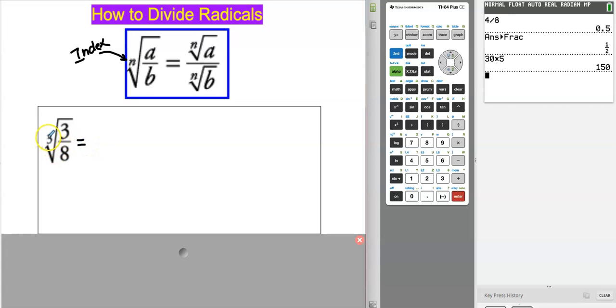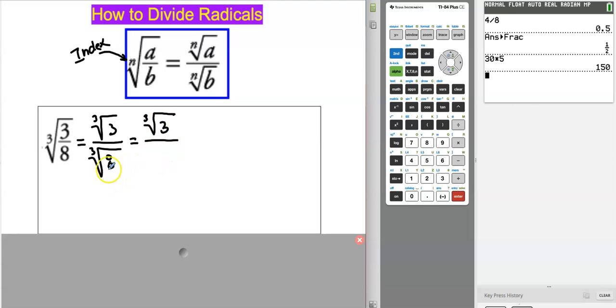So we have here the third root of 3 divided by 8. Well, I can rewrite this as the third root, and you have to make sure you put your index number in there. So the third root of 3 divided by the third root of 8. Quite naturally, I want to try to simplify the top, but I can't do anything to the top because 3 is a prime number. I can't break it down. So the top of the fraction just stays as the cube root of 3, or the third root of 3.